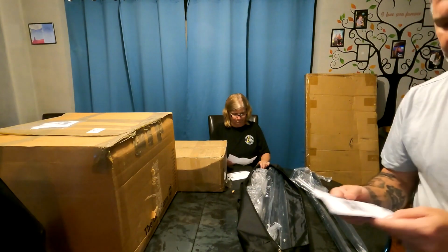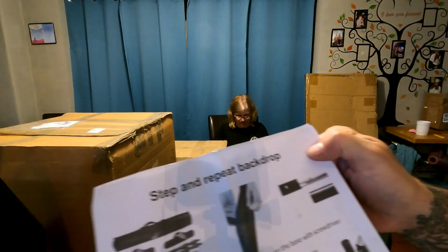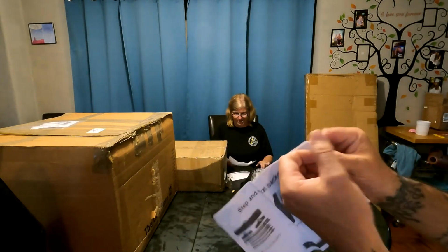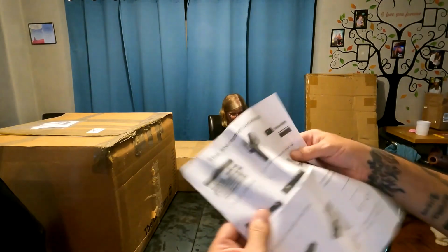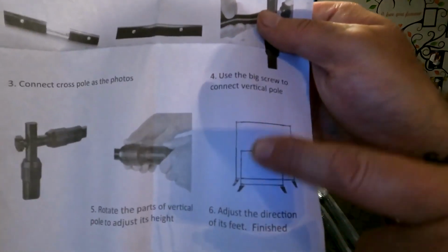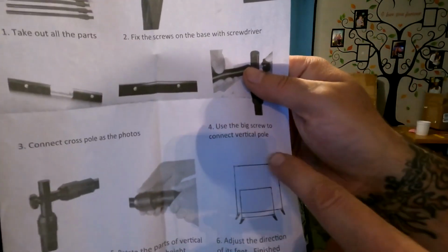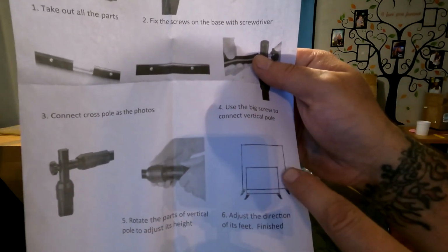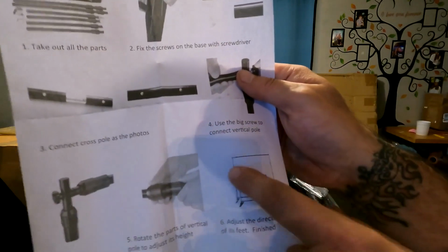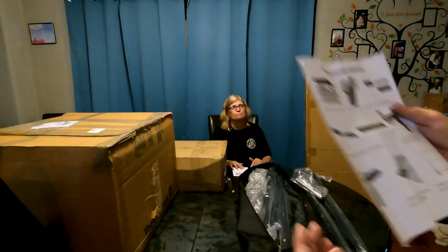Hey, let me show you guys. The return note said this item is too small, not useful for my project. Our cousin Desiree, I actually helped set this thing up. See, that's what it comes out to right there, guys. It's just a backdrop stand. You have to buy the different backdrops. What I would do if I had this back in the day, when I was doing my other channel, I just painted the whole wall green, but you could put a green screen drop on there and put whatever you want in the background.